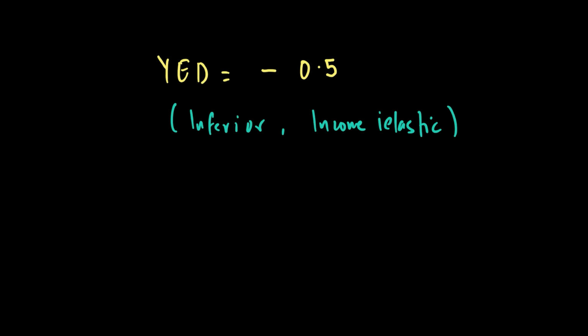Now a good example of an income inelastic inferior good could be a basic item, like a staple food. For example, you can call rice or bread such. Now within the category of bread and rice you will find expensive bread, you will find cheap bread, you will find bread for low income people, and so on and so forth. So if you are somebody who's consuming a lower quality rice, and when your income goes up you move on to a better quality rice, this means that lower quality rice is basically income inelastic but an inferior good.